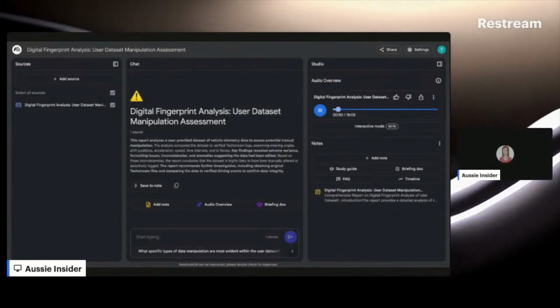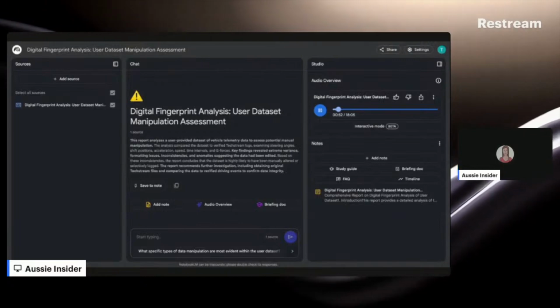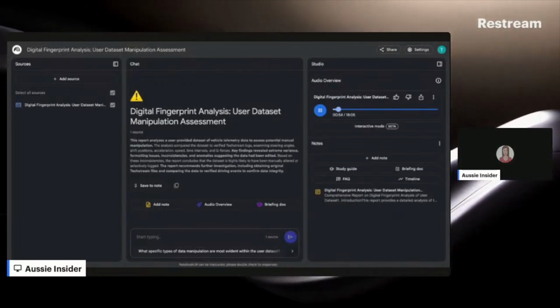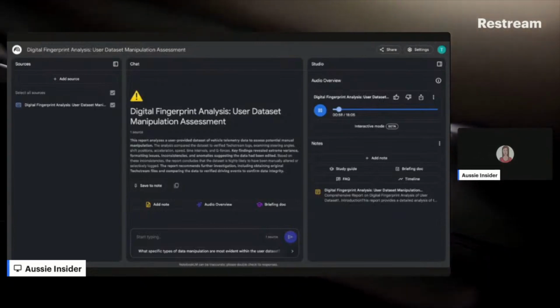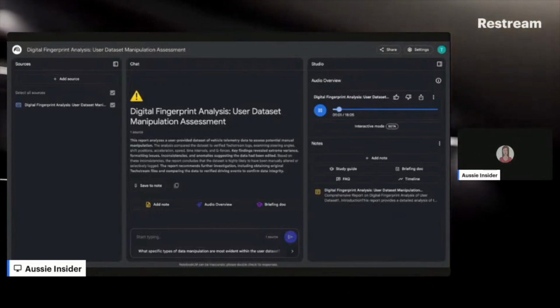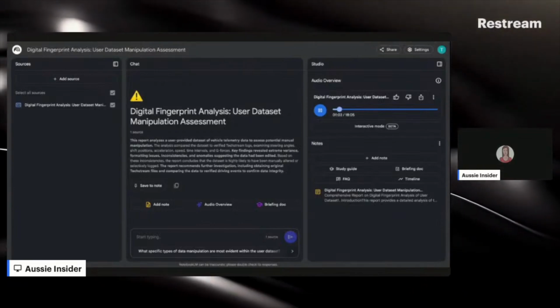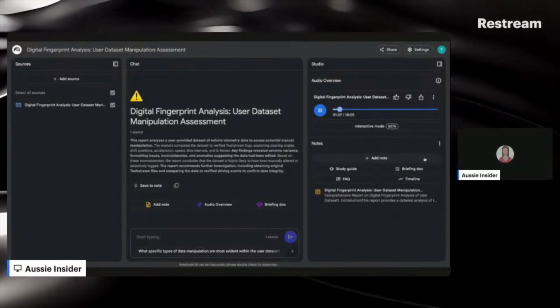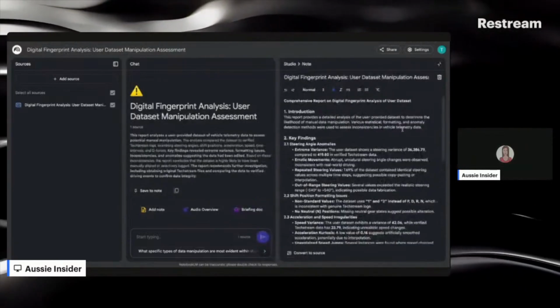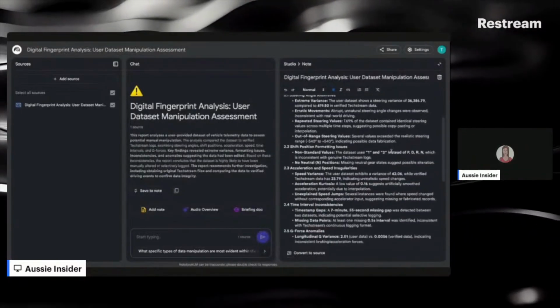The report says the steering variance is a whopping 36,386.79. Wow, that's high. Yeah, and get this, normal steering variance is more like 419.80. So that's a huge difference. It's like comparing a Formula One driver weaving through traffic to your grandma cruising down a country road. That's one way to put it.